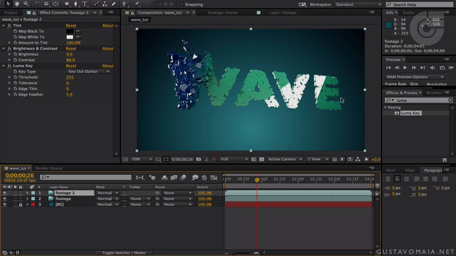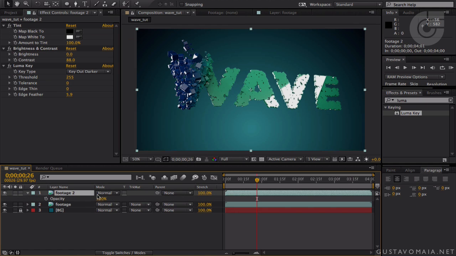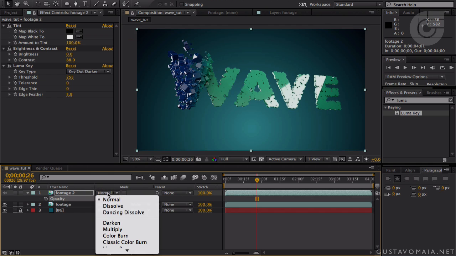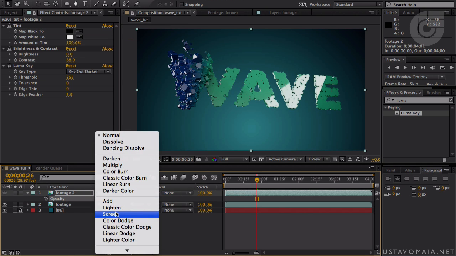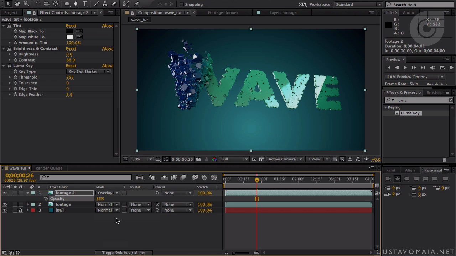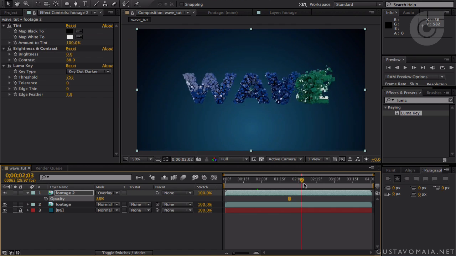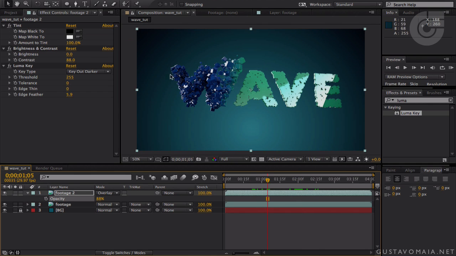Here we have an awkward effect, like a really hard reflection, but here it doesn't look that bad. So let me just reduce the transparency and set the blending mode to, let's say, overlay, for example. Let's just hide to see the difference. Hide, reduce the opacity all the way down to 0, and just increase a little bit. And okay, now this doesn't look bad, but this looks awful, I know.